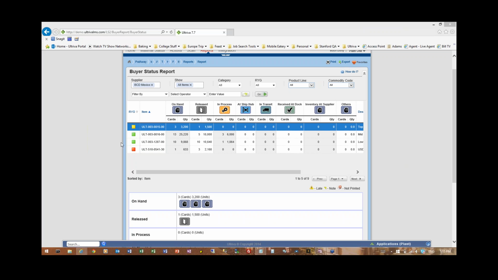I am going to manage it using the file upload feature as opposed to the integration feature, but honestly, they are exactly the same. It's just a matter of how the file's getting to Ultriva, whether it's manually or automatically and on a scheduled basis. So with these 4 parts, all of them are virtual Kanban. As I said, I've set them up with varying configuration parameters. So I know that this part happens to be release a card when a box is 25% consumed. Others are on open box, and I think I've got one set up for empty box.